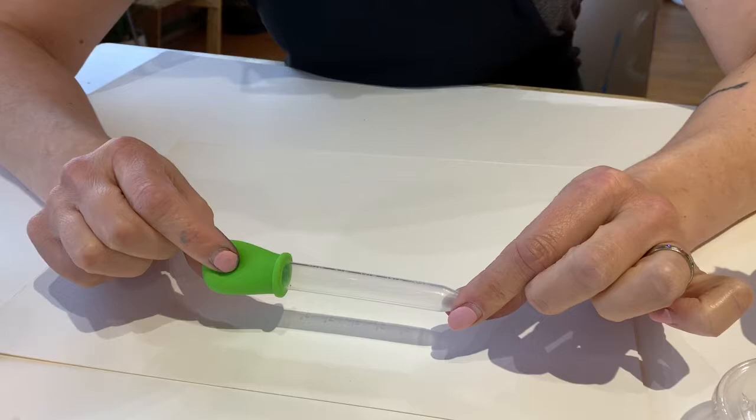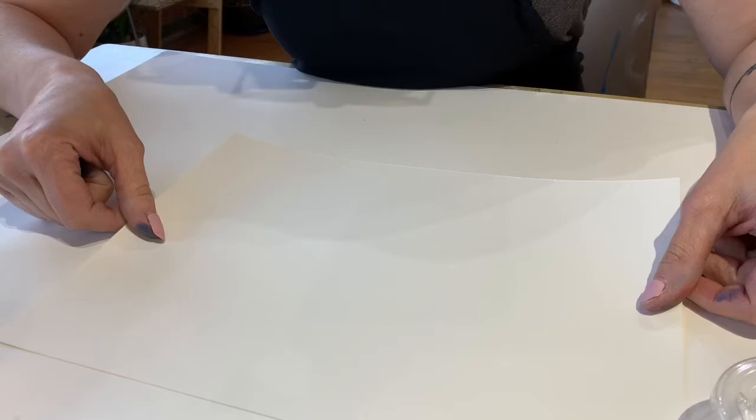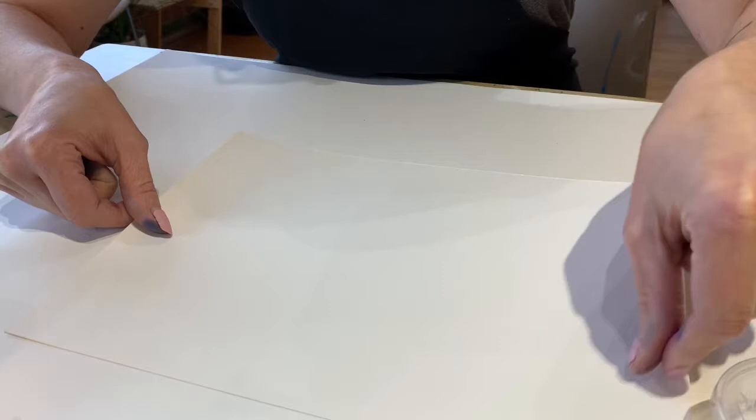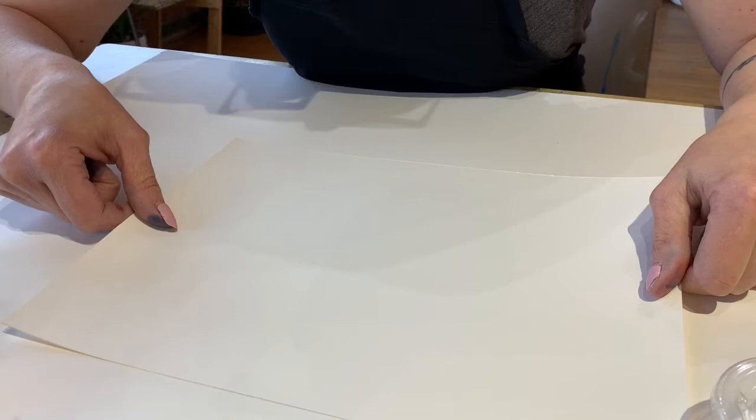Okay. So if you are doing this with little people who may be aggressive painters, you might want to tape your paper down to the table. So if you have some masking tape at home, you can just run a little strip of masking tape all the way around the edge, and that just helps hold the paper steady while they're working. If you're working with kids that are a little bit older and maybe less aggressive with their paint, then you can obviously just leave it on the table as is.